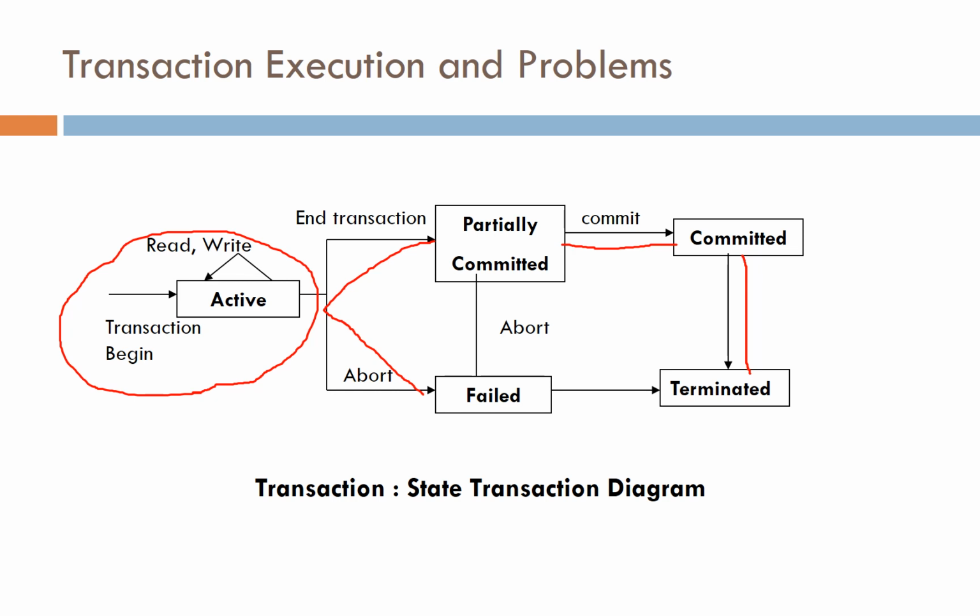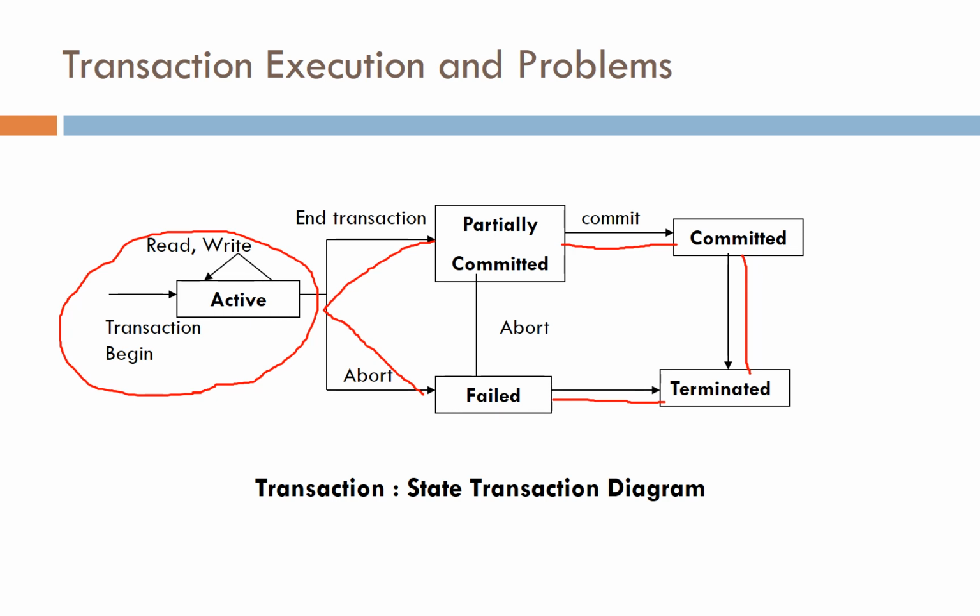So from the active state, suddenly some problem arises, some error occurs, and the transaction is in the failed state. And if the transaction is failed, it is ultimately in the end situation, so it is again moved to the next state and it is terminated. So once this transaction starts or is in a begin situation, after some time it is in a terminated or end situation.